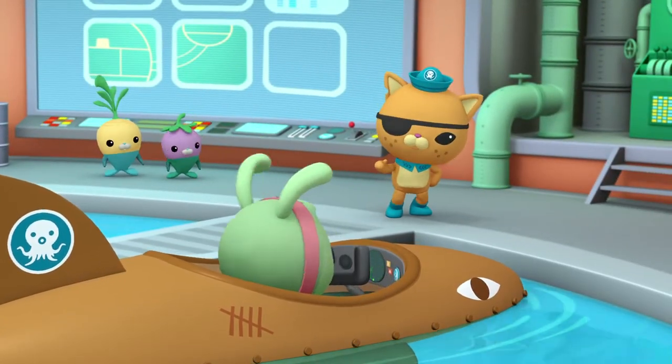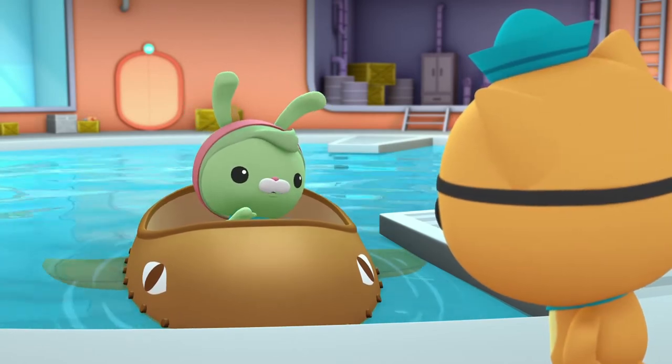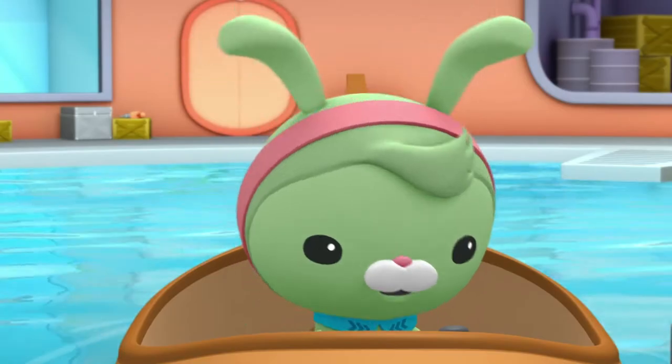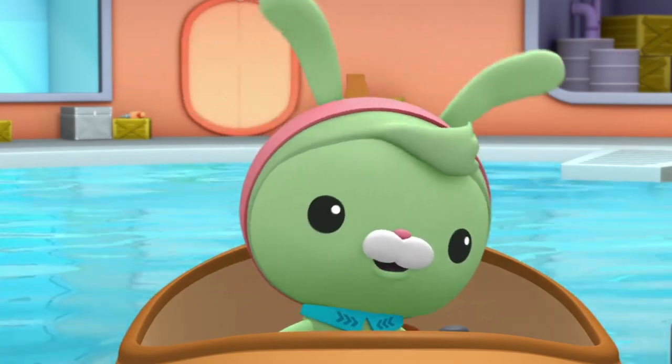Ready to go, Tweak? Yep. I've put in an eject button just like you wanted, Kwazii. It'll help you escape from the Gup in an emergency. Yow! Press this, and you'll be bounced out of the Gup-B faster than you can say bunch of munchy crunchy carrots.